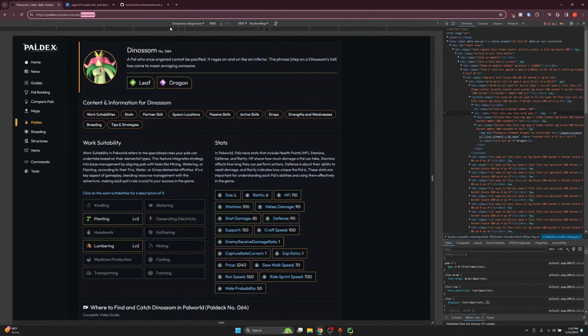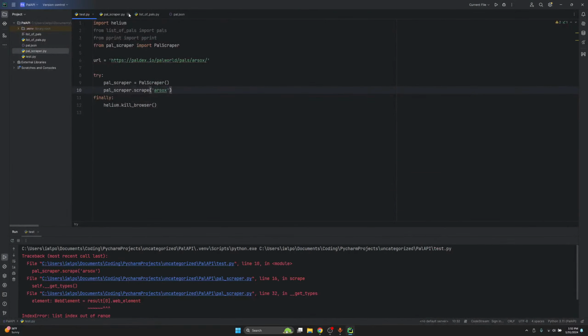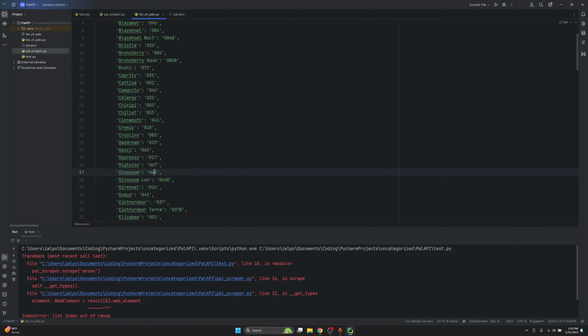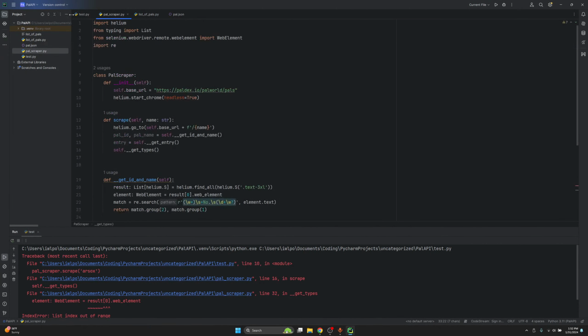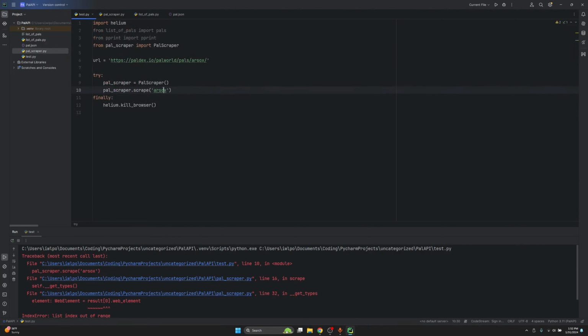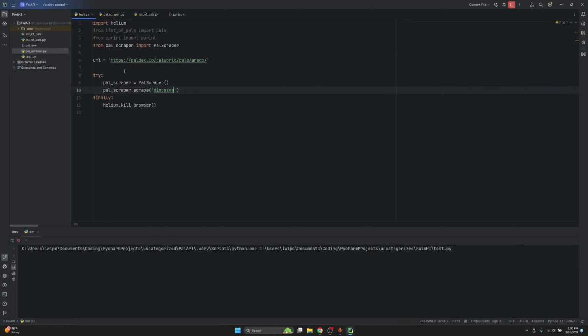It might be possible that different pages have the same elements.